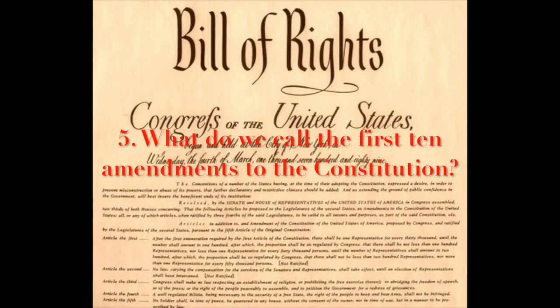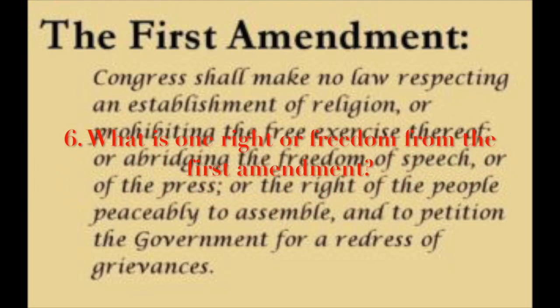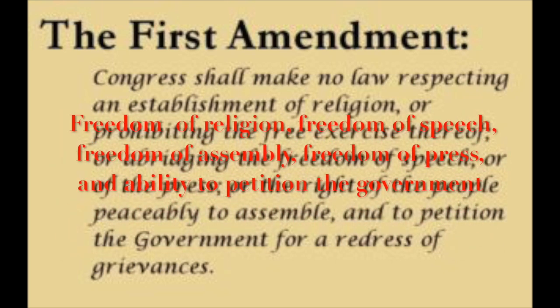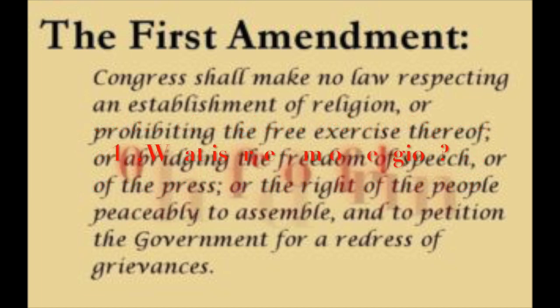Question 5. What do we call the first 10 amendments to the Constitution? The answer is the Bill of Rights. Question number 6. What is one right or freedom from the First Amendment? You may choose from freedom of speech, freedom of religion, freedom of press, freedom of assembly, and freedom to petition the government.